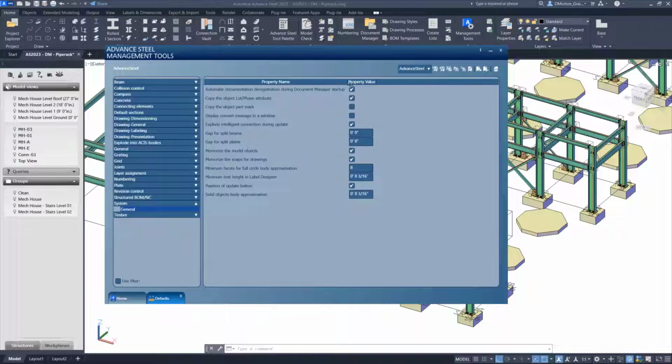You have the option to uncheck this, so that way it does not remove anything from the document manager, regardless of whether the file exists or not. Note that any documents that were deregistered will appear in the command line afterwards, and you can use this command while the document manager is open. The action of deregistering the documents was taken out of the audit command, and will no longer work when you type in audit at the command line.